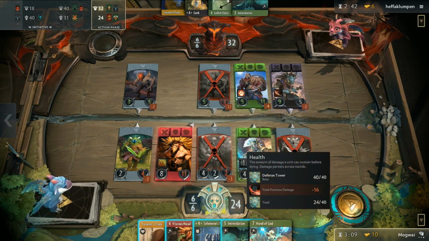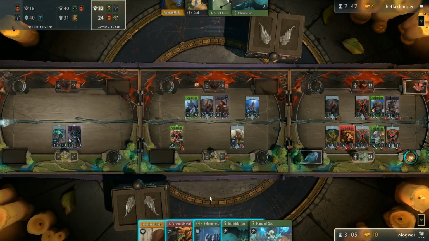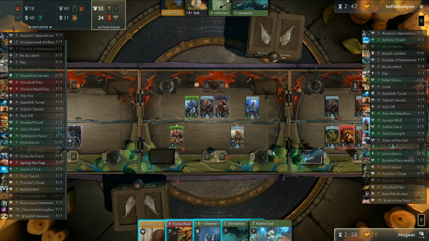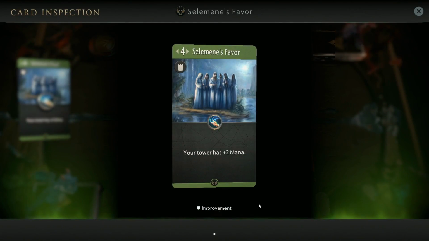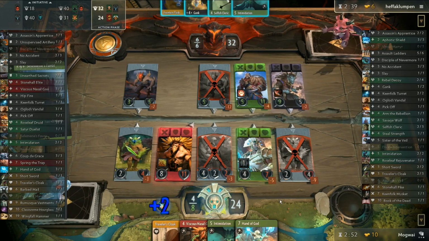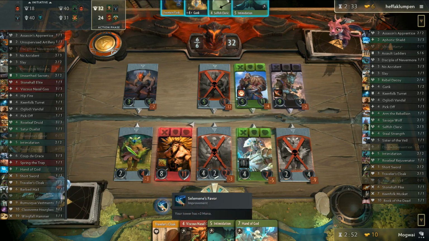Here, Mogwai has the option of perhaps throwing a viscous nasal goo on one of these heroes, or maybe he's thinking of developing that Celemene's favor. What does his late game look like? The Celemene's favor is an improvement that can be cast across the lanes, and it gives 2 mana. It's not that strong right here, because next turn he will already have 7 mana on all of the lanes. Looks like he's choosing to play it right here. But that card definitely loses some of its value once the game progresses.